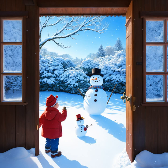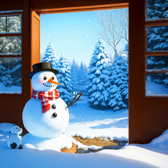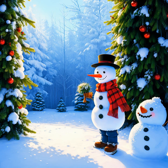He was mesmerized by the beauty of his surroundings and excited to see what else the world had to offer. With a big smile on his face, the snowman set off on his journey, ready to explore and discover the world around him.